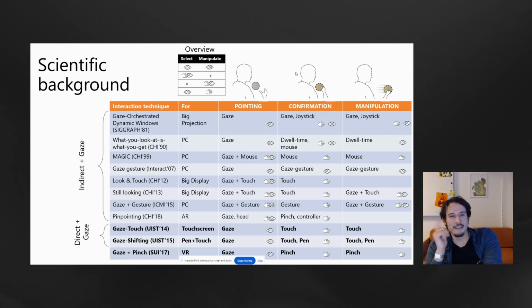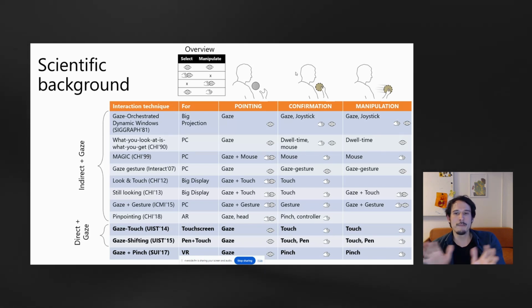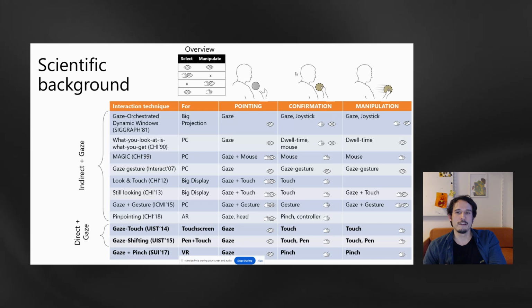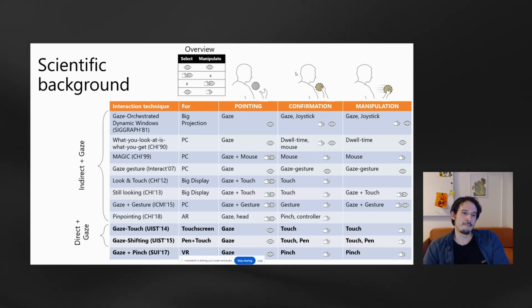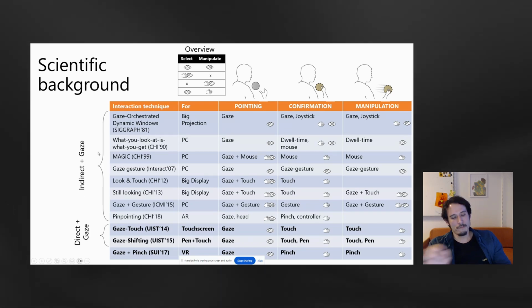But from a scientific background, what motivated my work was that there have been all these works, but it wasn't really clear what to use for the hands and the eyes. People were using eyes and hands for pointing. People were using the eyes to move objects around, to manipulate objects. And there was no clear paradigm across all of these examples, of which one would really work well in the context of a device platform. And I also noticed that most of the work was focusing on indirect input, like a mouse or a touch screen, or when you have a large display far away and you want to interact with it.